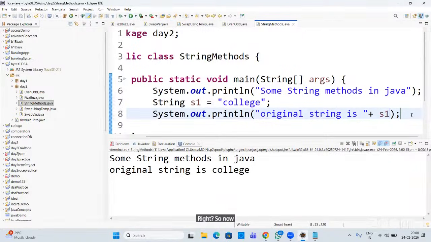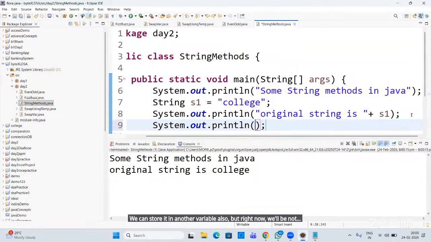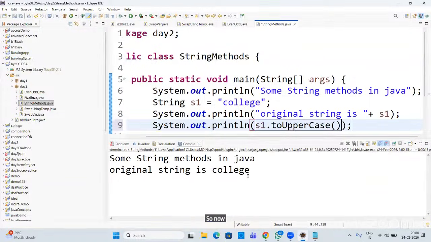Now we can store it in another variable also, but right now we will not be doing it. s1.toUpperCase. This one will print all the string in capitals.